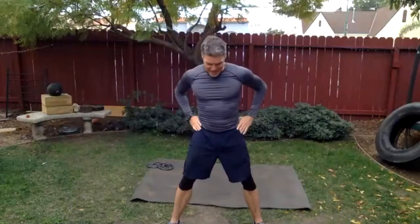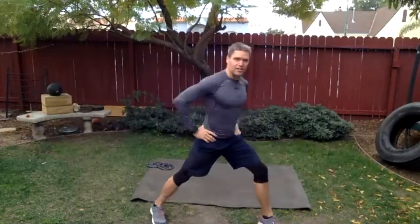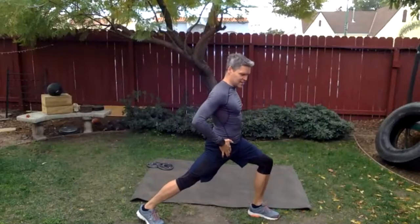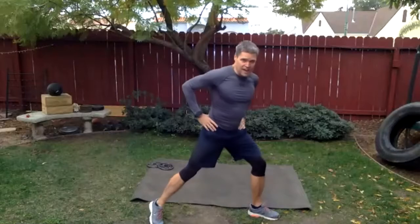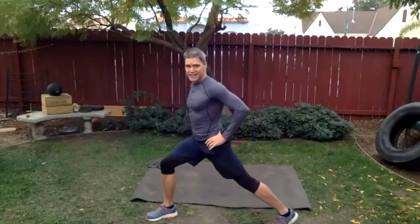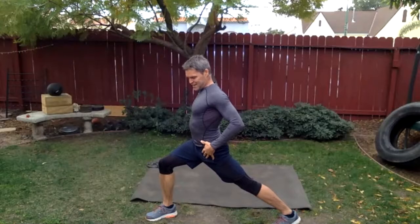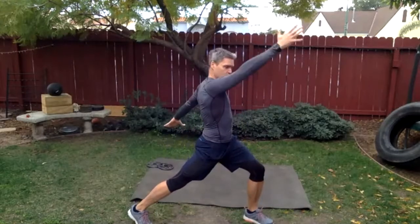Let's go ahead and get these hip flexors warmed up. Let's not even worry about the arms just now. Let's go ahead and push this heel into the ground as we go into a kind of partial lunge. So we're just going to open that up just a little bit. And then do the other side. Push that heel down into the ground. Push back. Open that up. Right there. Good. Now as we go back to this side, let's go ahead and add that arm overhead.